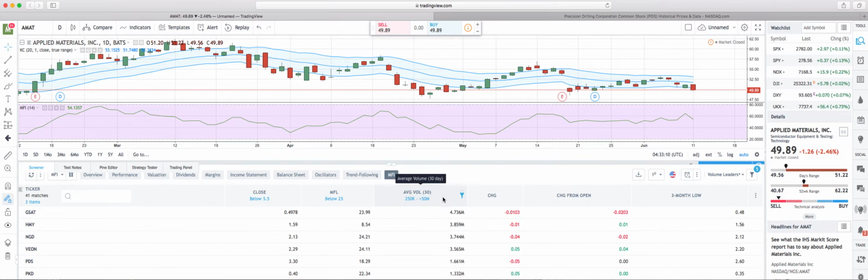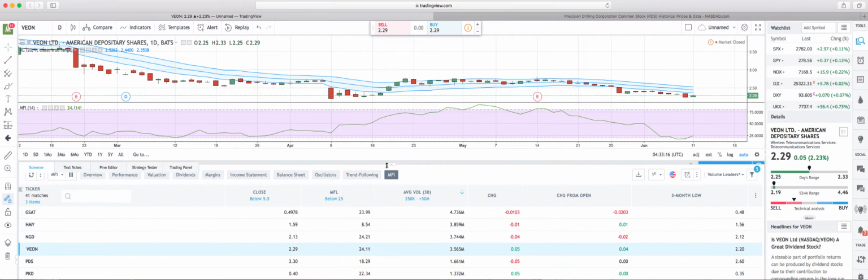Now, I've already looked ahead and found some stocks that really interest me. Take a look at Vion. Vion has a nice little MFI curl up right here. MFI is hanging out at around 24.11. We've got a fairly decent candle that's kind of easing its way up to the bottom Keltner channel. So that tells us, one, price is oversold.